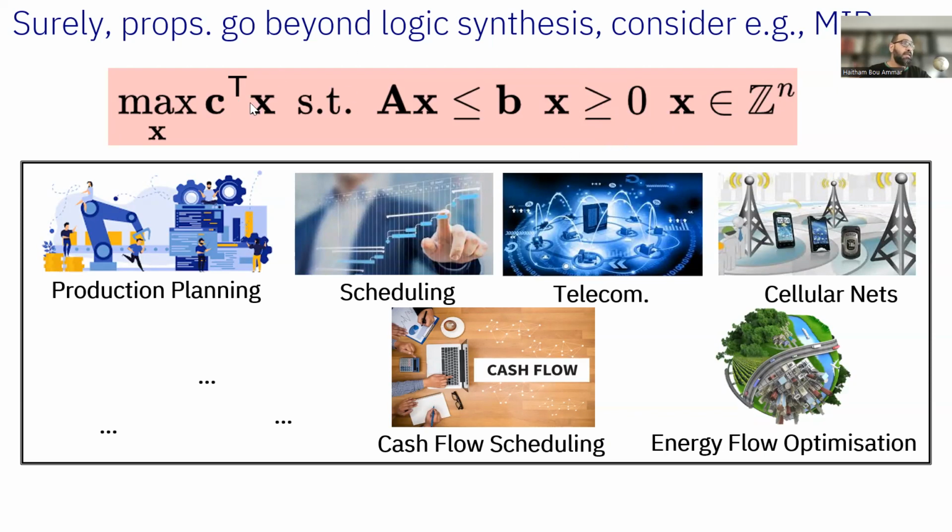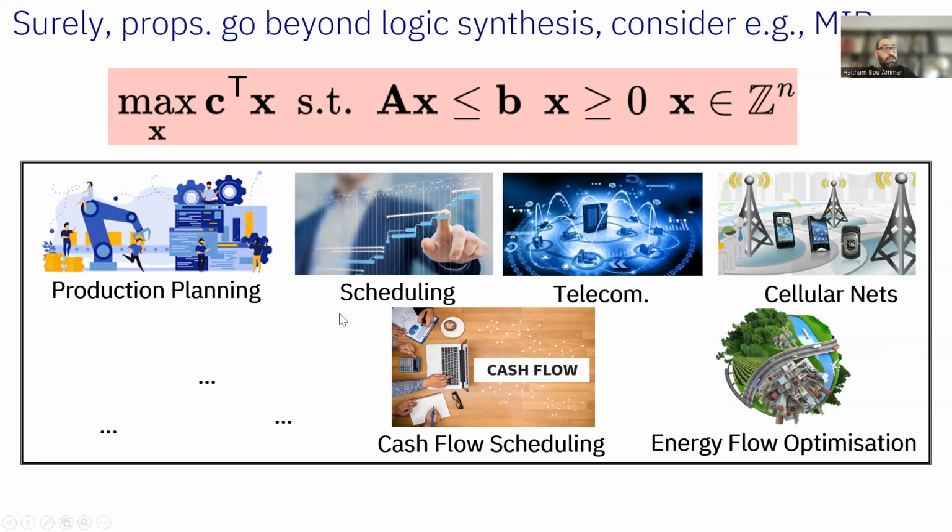Now, this is not a made-up problem. In fact, these MIP problems are widely used in industry everywhere. Applications go from production planning, scheduling, telecommunication, cellular networks, even to energy flow optimization. So in reality, if you are able to crack this problem, then you can solve so many problems. And to many of you, I don't really need to motivate why mixed integer programs are important.